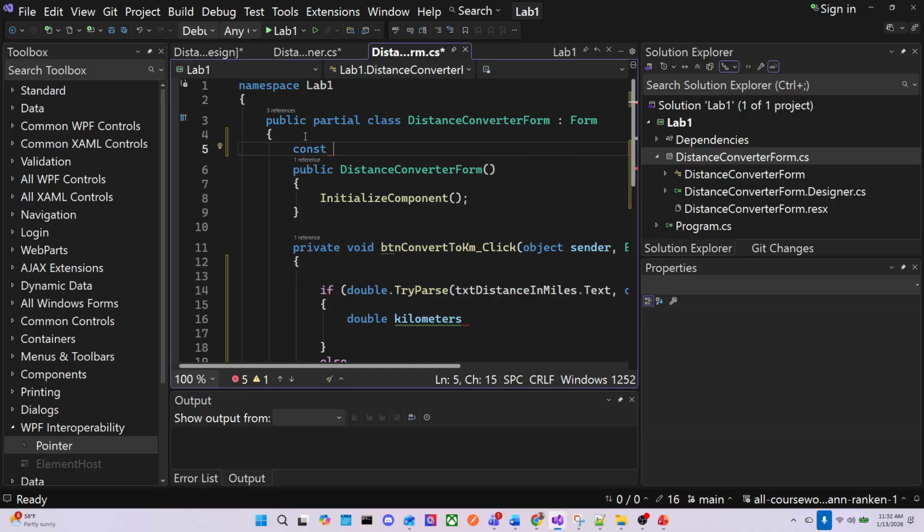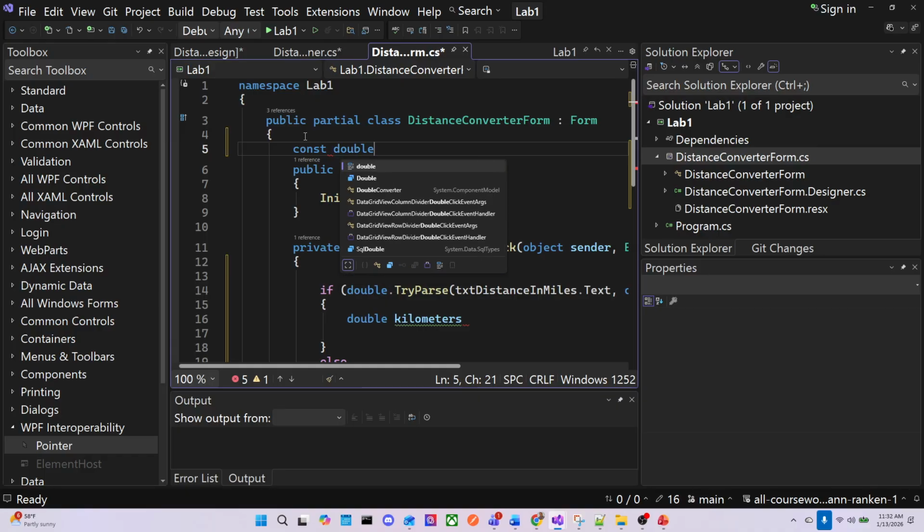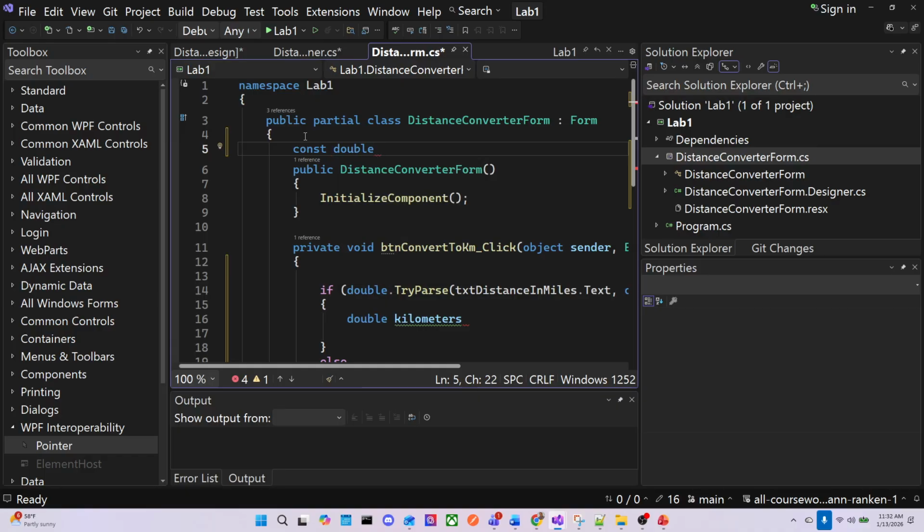And then we're going to do a double here. And then kilometers per mile. I know that, like I mentioned before, for constants, a lot of people used to do everything uppercase, but we'll go ahead and follow what it's expecting. So the first one being like this, right?